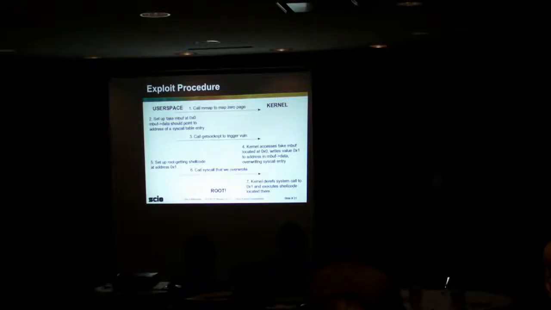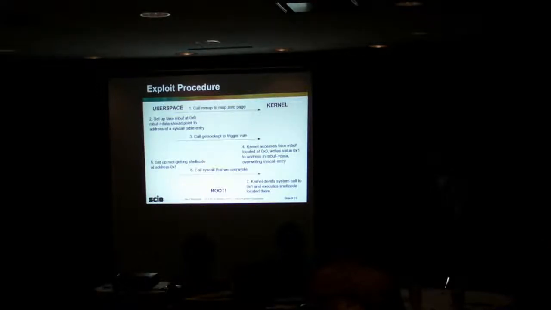So in this case, we can pick a system call table entry, which are predictable and static on OpenBSD. Next, we actually want to trigger this vulnerability with the getsockopt, which causes the kernel to access this fake mbuf located at 0. It has no idea that this is actually an mbuf that was created by a user. It thinks that it's just a normal part of its kernel memory. And it looks at the address stored in our data field and writes a value of 1 to a syscall entry in the syscall table.